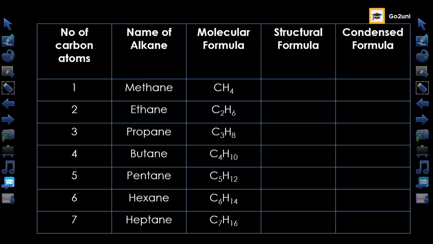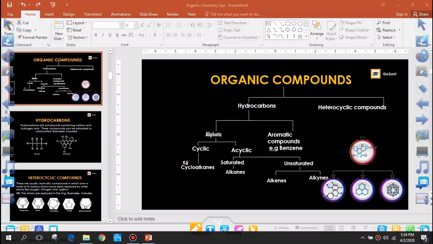So having seen that, let us now get to understand how to write the structural formula of any compound belonging to any homologous family. When we talk about organic compounds, we are going to learn now how to write out the structural formulae and the condensed formula. So, having seen that, let us proceed.